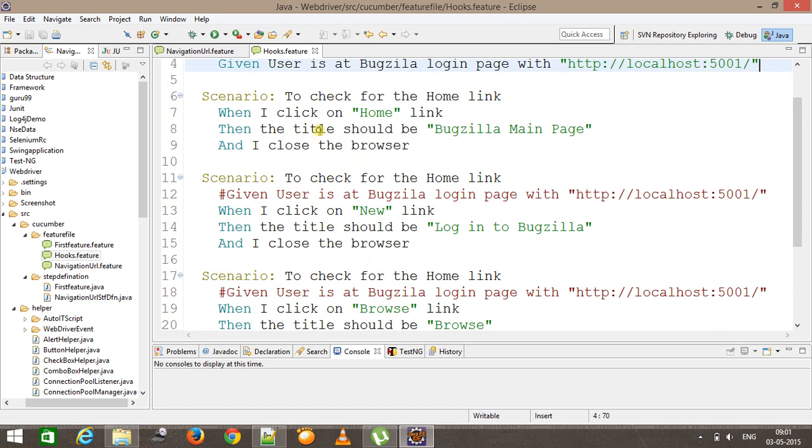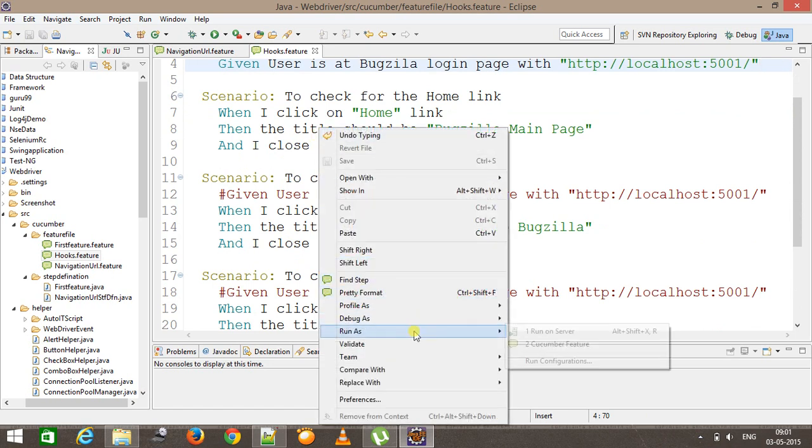So first of all, let me generate the step definitions for this feature file.